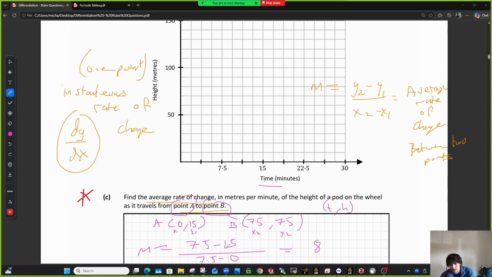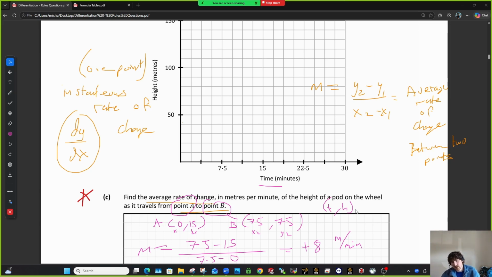What would the units of that be? So think of the units. It would have the units of y's units divided by t's units. So it's basically h was in meters and this was in minutes. So then this is meters per minute. So on average, as you move from A to B, and notice this is a plus, the height of the observer increases by 8 meters per minute on average, okay?